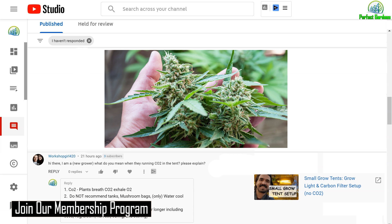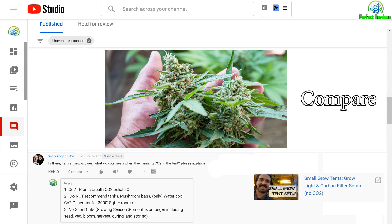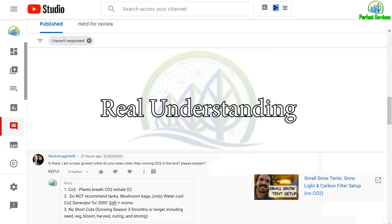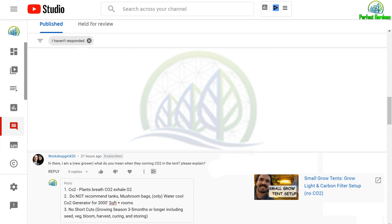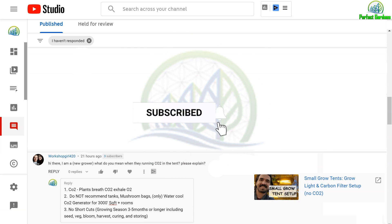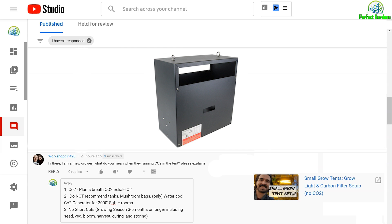At the end of the grow, harvest your product and compare it to an $80 eighth, a $60 eighth, and a $40 eighth at the club. Very quickly you're going to know where you're at on the top shelf versus the mid-shelf and lower quality. Then redo the process again and again and again. At that point you're going to have a trend line and real understanding of how these plants grow and their general problems, as well as what they're actually supposed to look like at different stages. Then, when you have a solid trend line after a number of cycles and a nice baseline, start to incorporate additional additives into your room, like CO2 mushroom bags, or incorporate a CO2 tank.